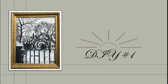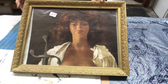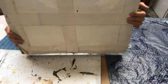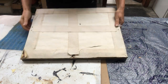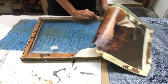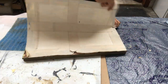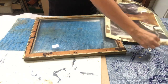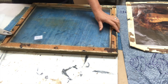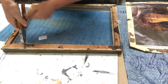For my first DIY, I started out with this frame here that I thrifted for €2, about the same in US dollars. First thing I do is to take off what's in that frame at the moment. It was just a poster attached to something that seemed like a canvas. And then I take all the nails out from the sides that kept the glass in place.